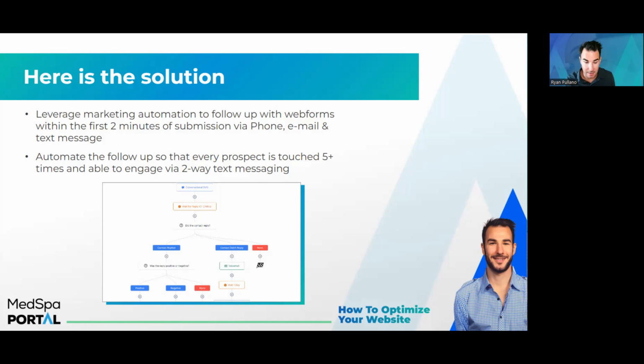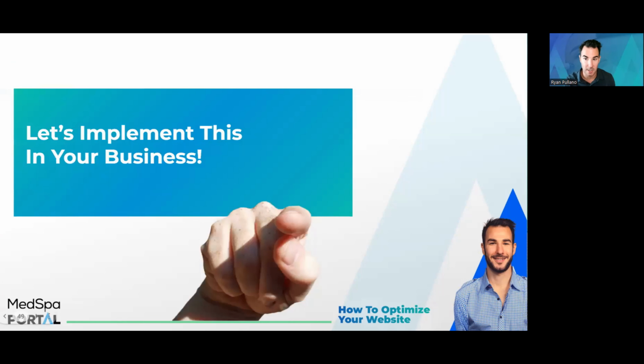So now we're really excited that we've developed a platform called the Aesthetic AI Portal, which really solves this exact situation. There's a lot it can do, and I'm not going to go into all of it right now, but it's really an automation system that we can set up and automate, things like website forms, people that message from Google My Business. You might not even know those messages are coming in. People that message from Facebook and Instagram. If you're running Google ads or Facebook ads, we can put that all into the system and set up automation to message them and convert those leads. That's really the solution here, marketing automation.